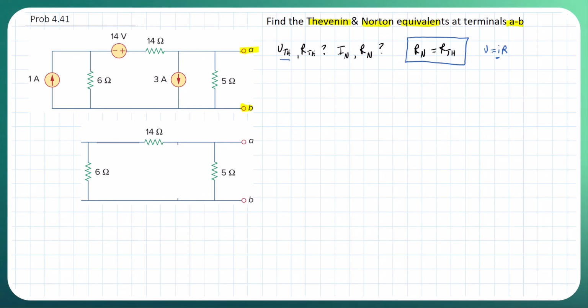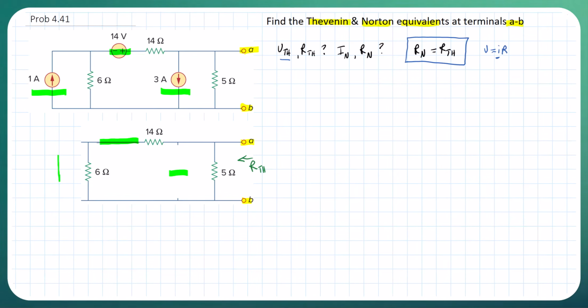So we have this 1 amp, we're going to turn it off, which equates to an open circuit here. The 14 volt voltage source is going to equate to a short circuit here. And then this 3 amps is going to equate to an open circuit here. What that does is drastically simplify our circuit. Now we have a circuit where we need to find the Thevenin equivalent resistance across AB. So now we can find R Thevenin looking in this way. To do that, it's just a matter of putting all those resistors together.